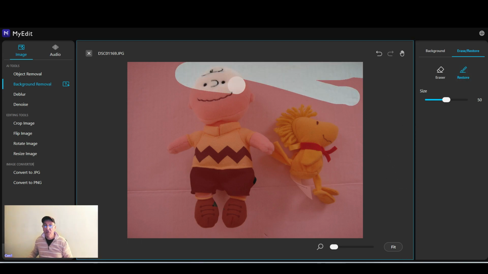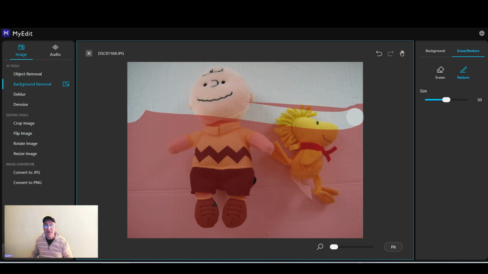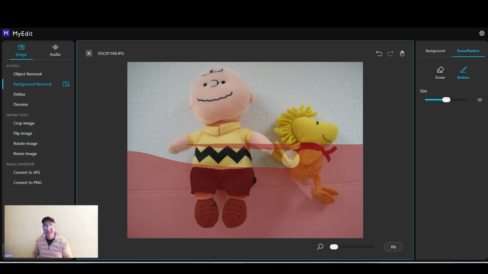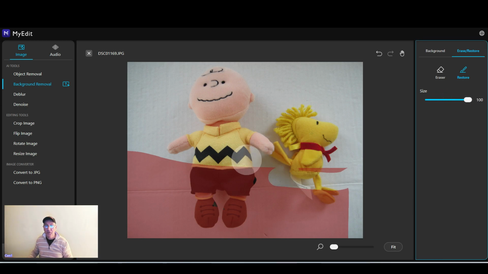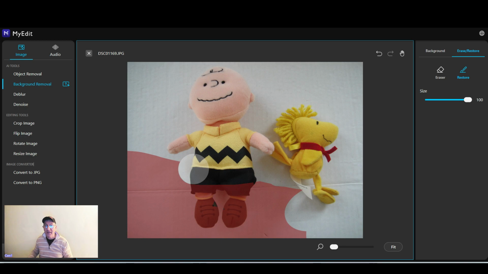Check this out. Look at this. Isn't this crazy the way it's working? I tell you, you've got to love AI. Look at this, guys. It's pretty cool, right? Look at that. And you can make this bigger too. You can make the sizes here bigger. Okay? Look at that. And it doesn't even affect the characters. Look at that. This is what I want to share with you guys.